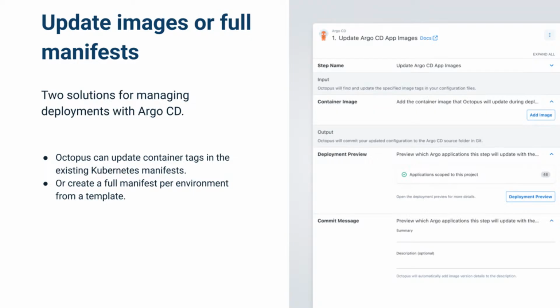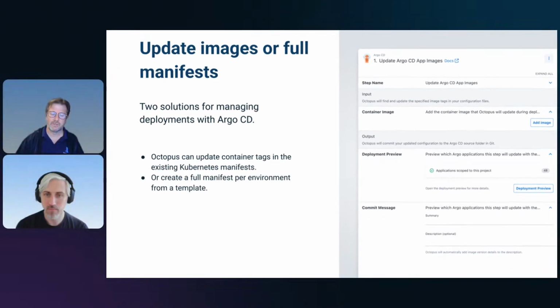The first one is what we call image tag update, which is that you have a repository of theoretically Kubernetes YAML, and that's being used to populate your cluster. And it may reference a handful of different container images. As those containers are updated, we push new versions of them into a repository. We would really like to have some sort of triggered behavior which goes across to Argo and updates just the image tags.